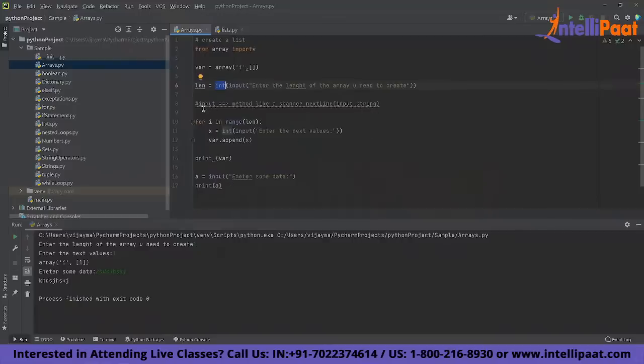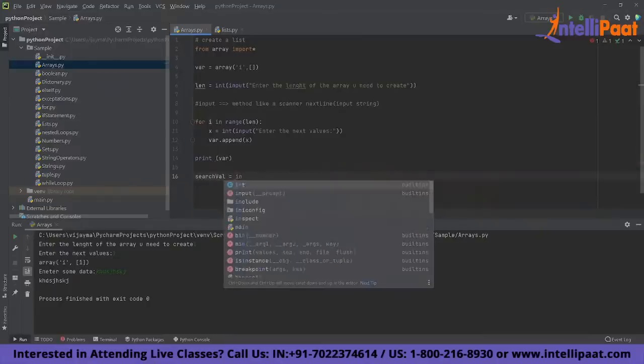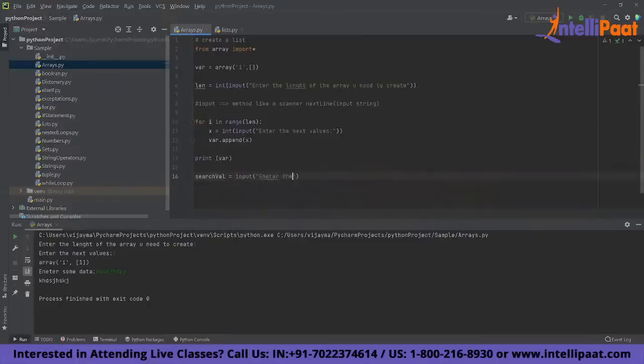Similarly, suppose you are entering some values here and you are appending, fine. Now suppose you want to do a check, like whether the array has the value which I expect. Then you can say search value. Search value equals input, "Enter the number to check for."